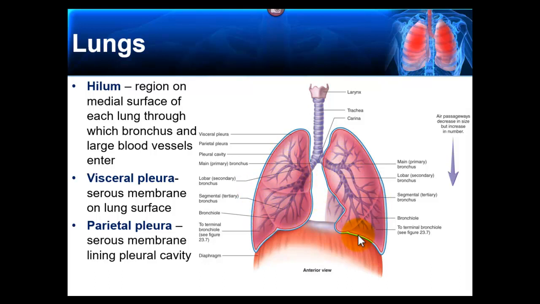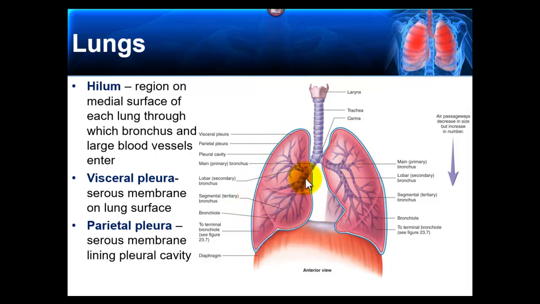Over here is the superior. Over here is an inferior. Here's the trachea, and it even says here are the main bronchi, and then the secondary ones, and then the tertiary ones, which are really small. There are 2 membranes, is what this is showing. Small writing, but the visceral is the little red one close to the lungs. The parietal is the one on the outside.